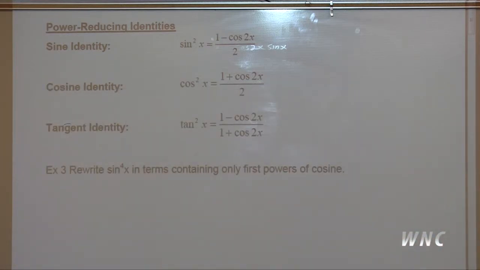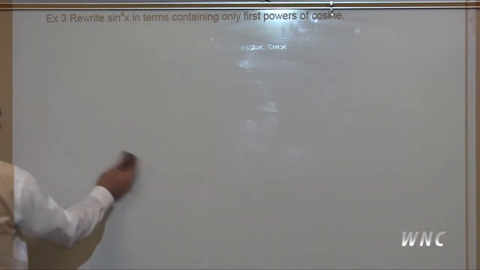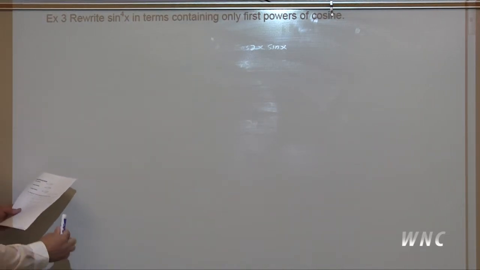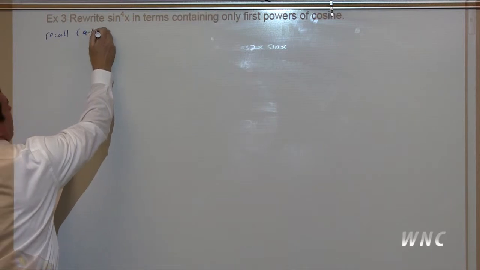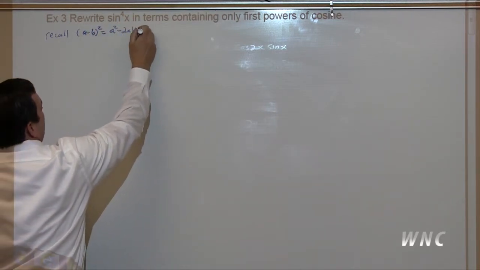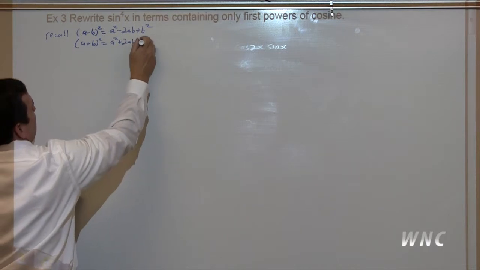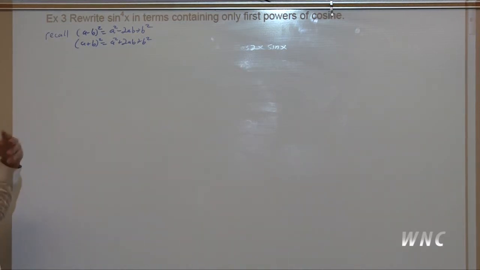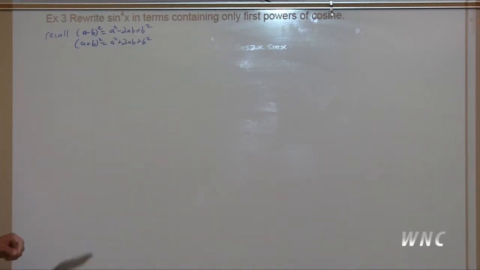So let me scroll up the board. This is a problem I tend to put on exams, something like this. And you always get those students who don't want to go all the way through with it. First, I need you to recall that a minus b squared equals a squared minus 2ab plus b squared, and a plus b squared is a squared plus 2ab plus b squared. What's important is to remember these relationships, because a lot of people are still forgetting, and they make mistakes they would have made back in 095, beginning algebra. They forget the middle stuff. That's going to be a problem.